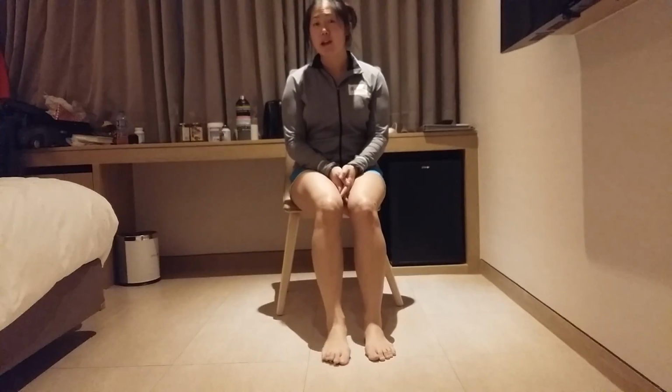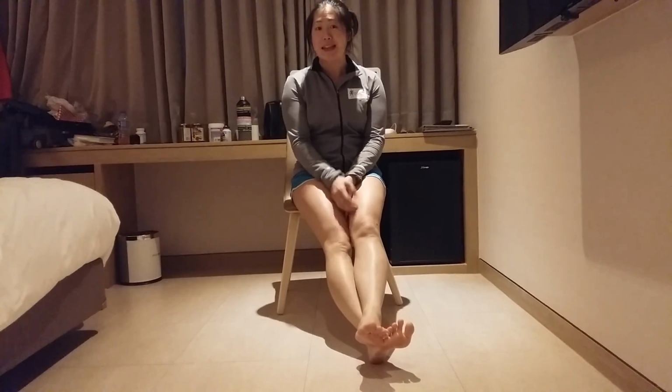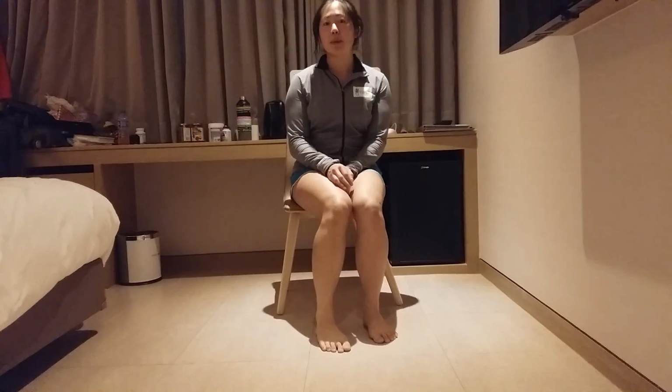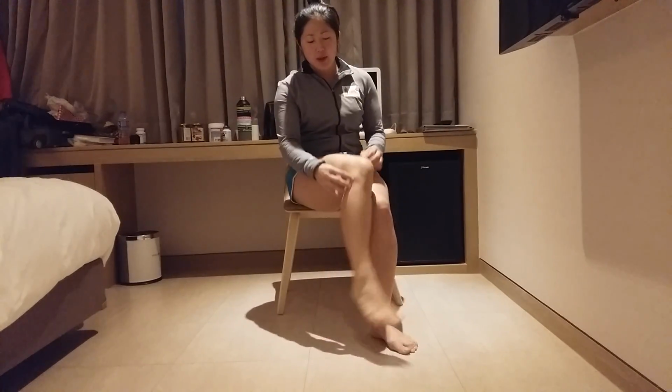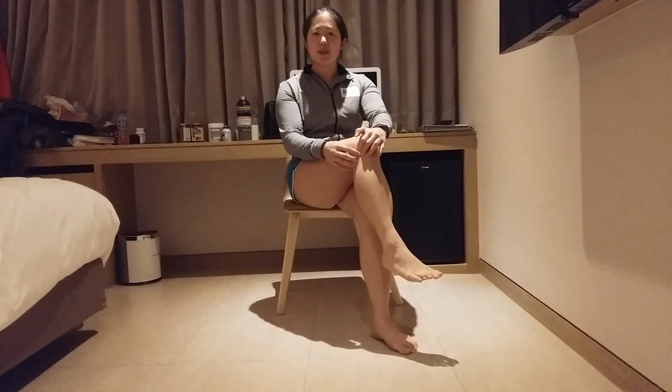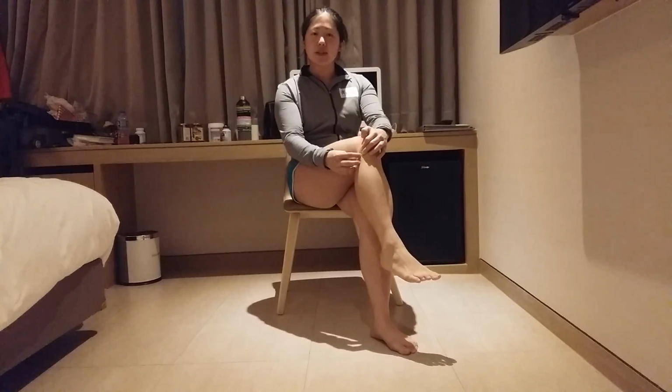It's Jackie over here hanging out in Korea teaching level 1 this weekend, and I just got a question about mobilizing the Tib Fib joint at the knee. Now this is actually a common question that I get because this joint over here, again Tib Fib joint, this is the proximal Tib Fib joint, there's obviously a distal one as well, oftentimes it's very stuck.